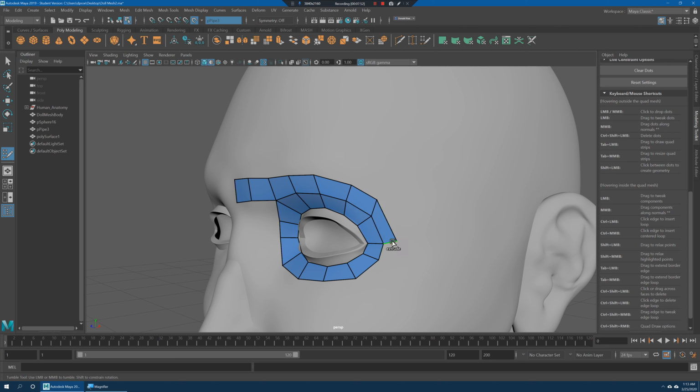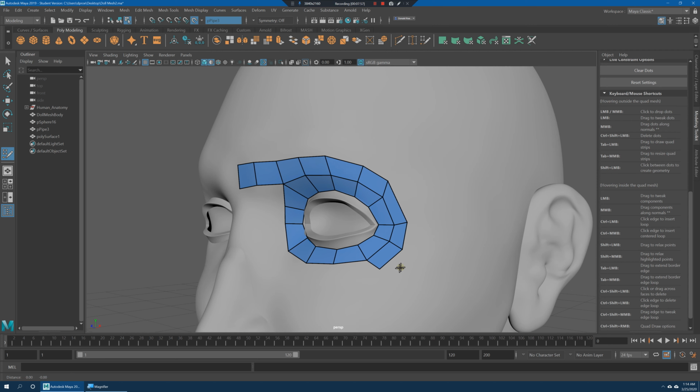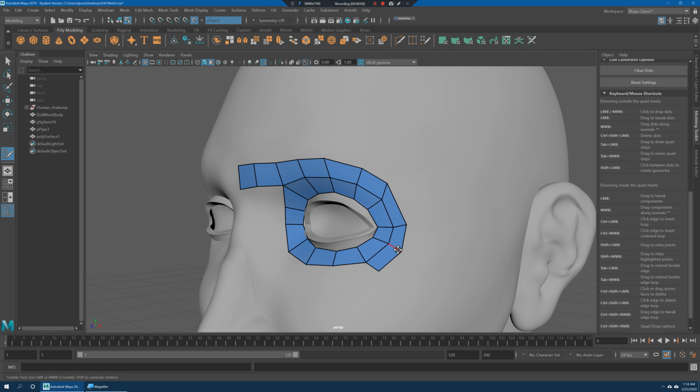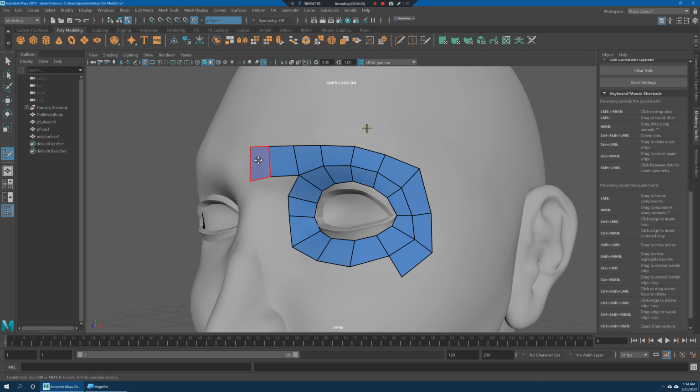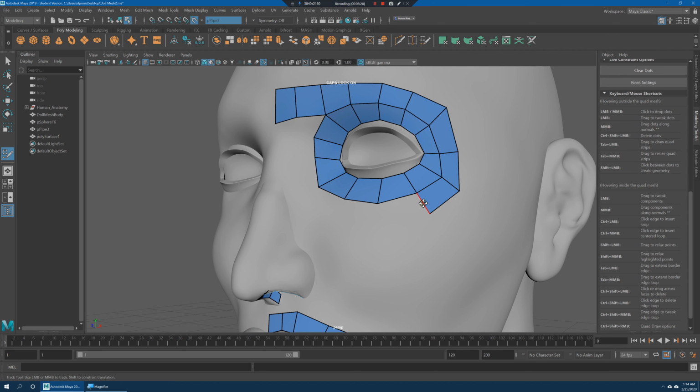we follow the eyes for a little bit around. Just make it a little bit bigger. You can always go back in and add edge loops if you want with this tool by holding down Control and left click. So let's continue to just focus on our big rings first, and then we can just go in and add edge loops. That way we don't have to draw ring after ring after ring out by hand. That would be a nightmare.